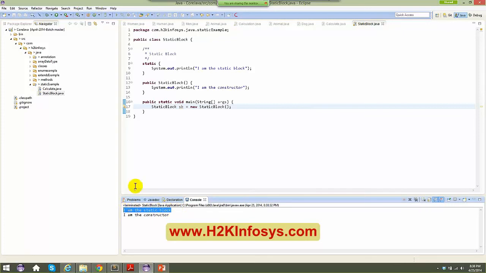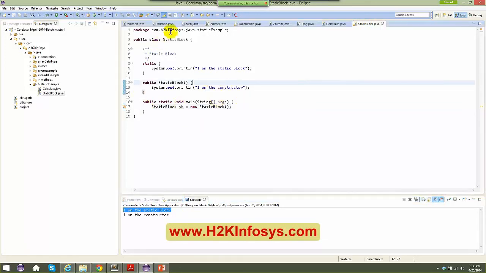If you want to initialize some values, you can initialize them with your constructor. But way before that, if you want to do something, let's say you want to have some connection, when we talk about JDBC, I'll use the same static block there in order to get the connection. So just stay tuned.